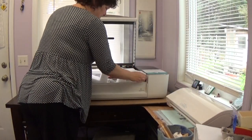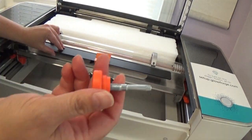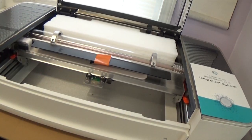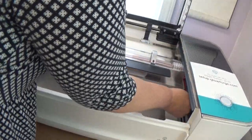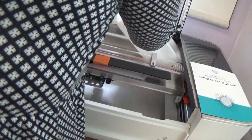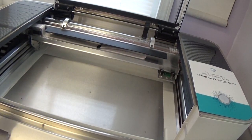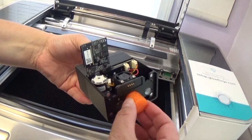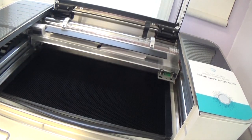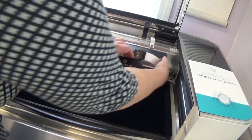So to say the least, when it arrived, I was a little overwhelmed. Originally, I was going to create a video where I took you step by step on how to set up your own Glowforge. I quickly realized not only was I overwhelmed by the size, but I was very intimidated by the machine itself. So I didn't want to make a video guiding people in the mistakes that I was going to make. There are actually some really good videos that take you through the step-by-step process that made it pretty easy to set this whole thing up.